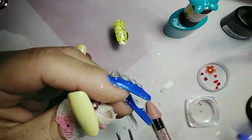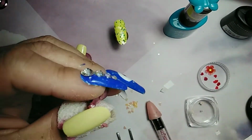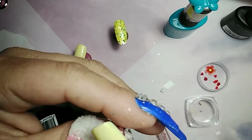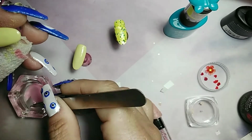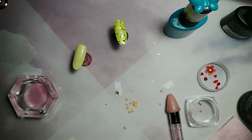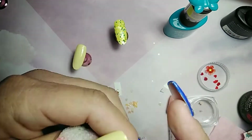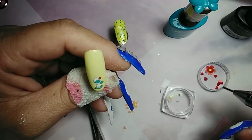So here is one coat that I'm applying. I am not curing this one yet either. I want to take off this little hair, whatever that is, and I'm going to apply the nail decal on this nail. Just watch how easy it is to apply. I take it out of the water, I dab it slightly on a nail napkin to take off the excess water. You don't want to use one that has fur or anything like that. You just want to dab it on a lint-free wipe and that'll work just fine. Right here you can adjust it. You have enough time to adjust it if you want to get it straight.